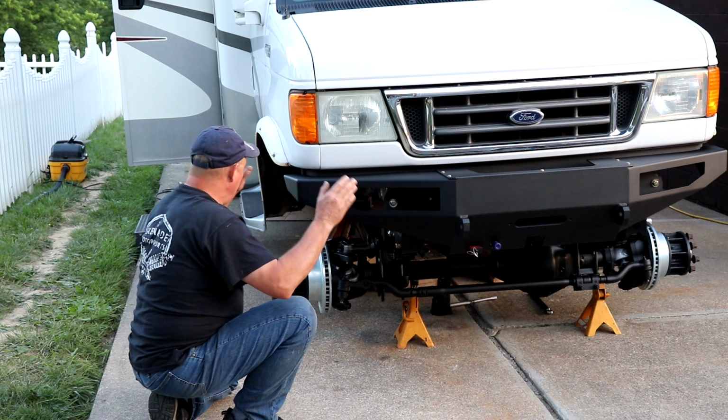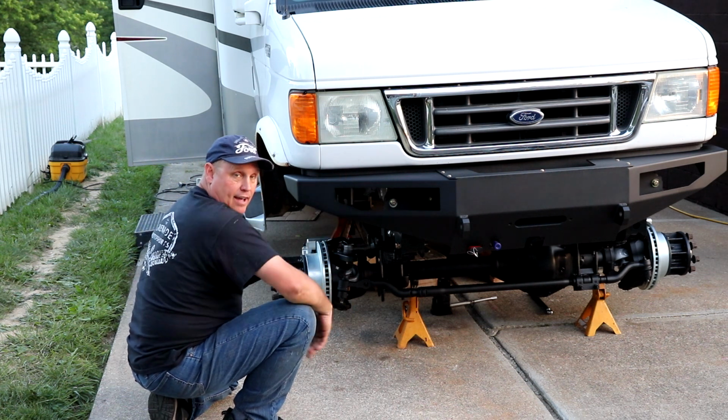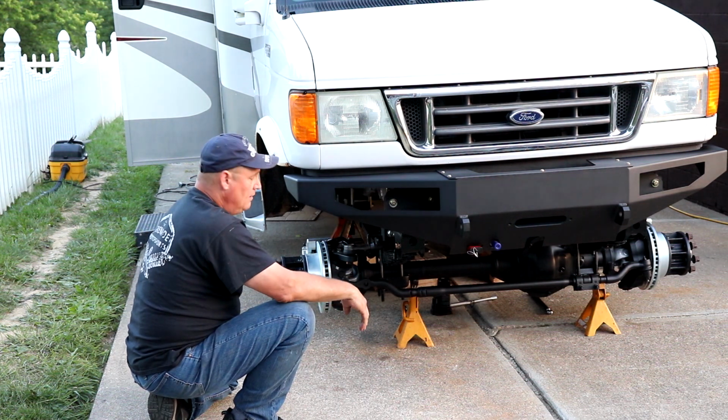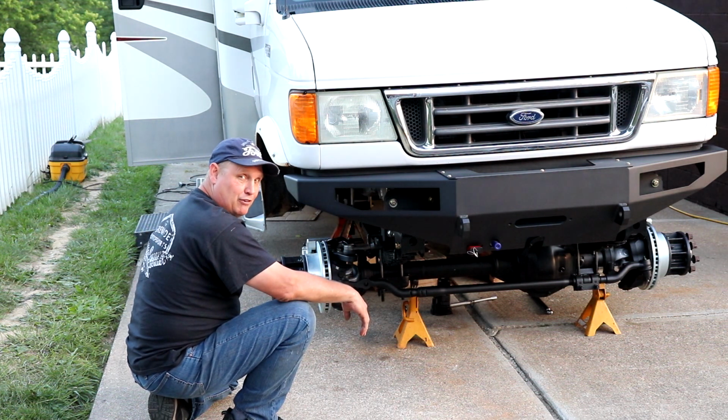The springs will be ready. This thing will be on the road. A couple more days. Technically, this took 2 guys, 4 days is what it's been. I'm not going to tell you how many hours in each day. It's none of your business.